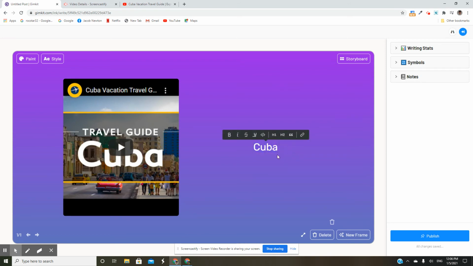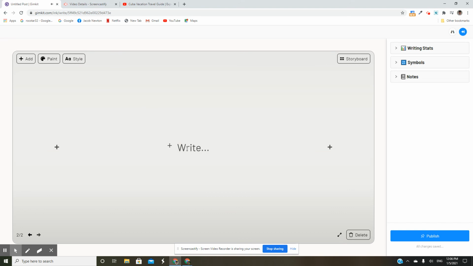Now, I could write all on one page, but, oh look, I can make it bigger. Instead, this is a storyboard, and I want people to go through my story and make it a little more interesting. So I'm going to come down here and press New Frame. Once I'm on a new frame, here it can be, Yo fui a Havana. Okay, now it's a specific city. Now I could write to the right or the left of it. I'm going to write to the right, and I'm going to say what I did in Havana.